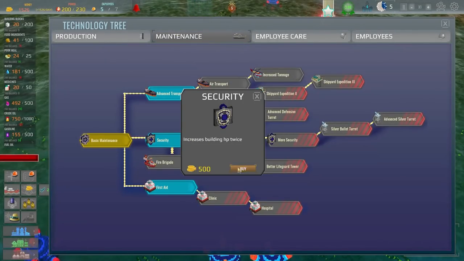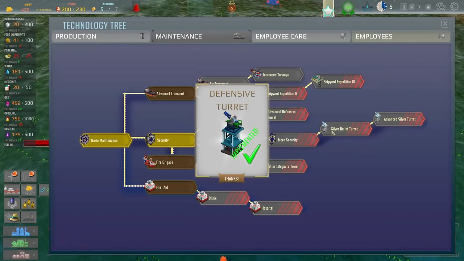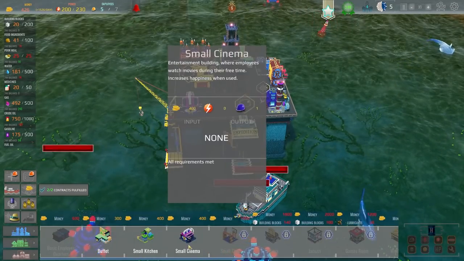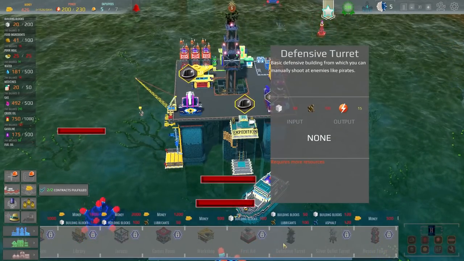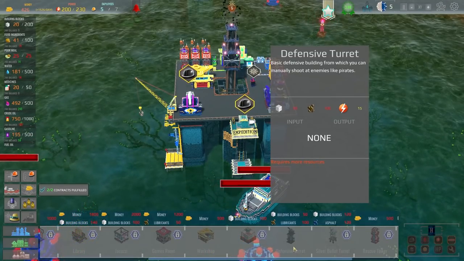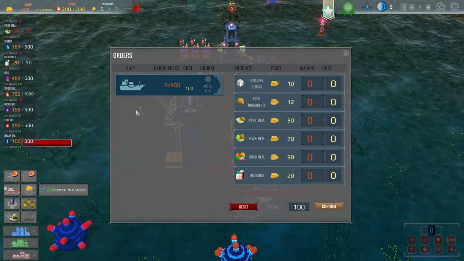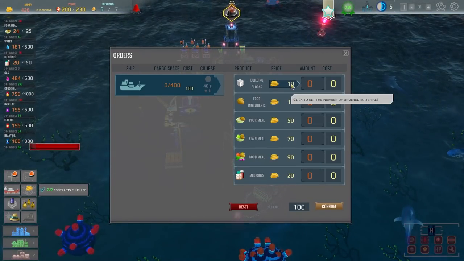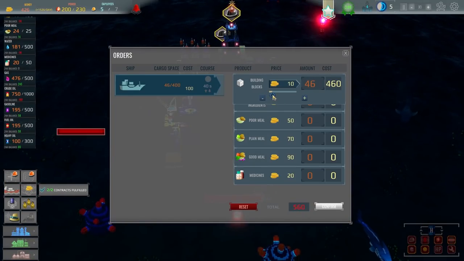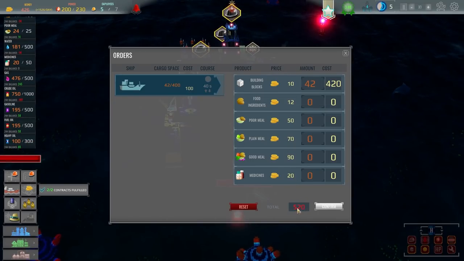Let's get the defensive turret. Building HP, nice. Defensive turret, let's get it. Beautiful. And then let's see if we can build that and just get it down. Defensive turret, what do we need? We need 50 building blocks, and we need 100 of something else. I think it's 100 lubricants, if I'm not mistaken. Let's get some more building components. We'll buy as many as we can, basically.